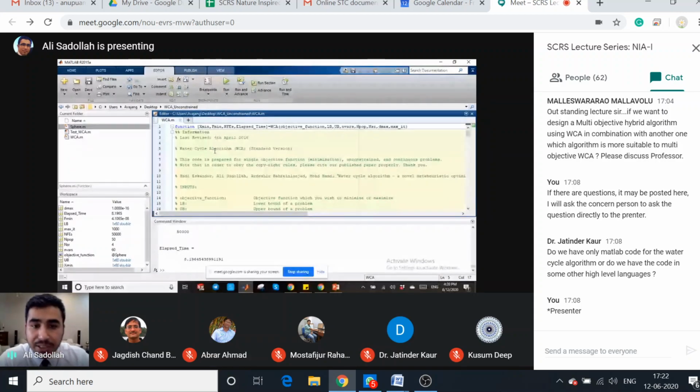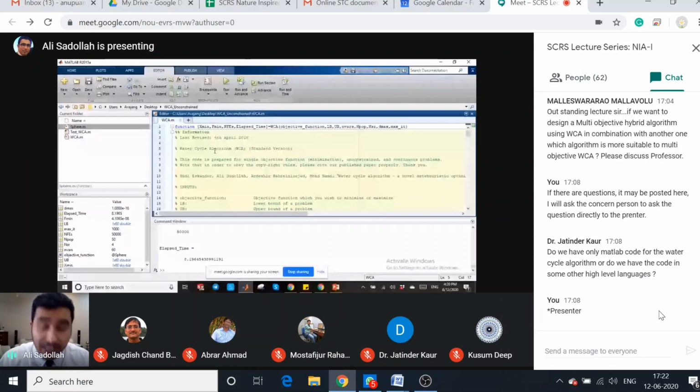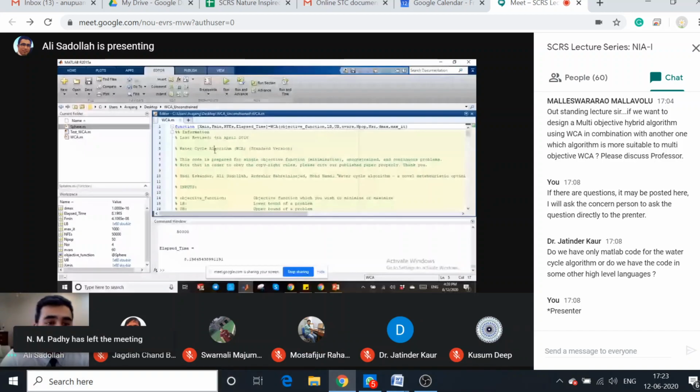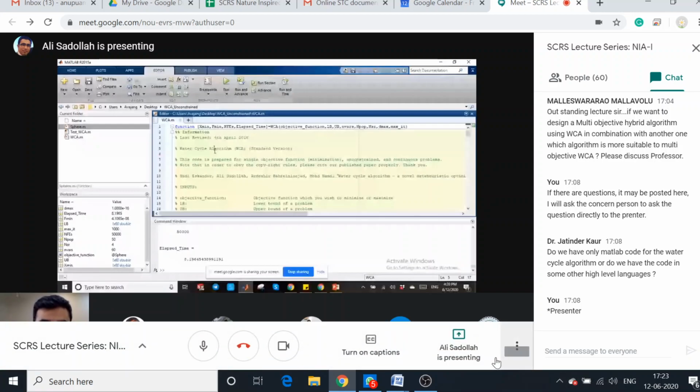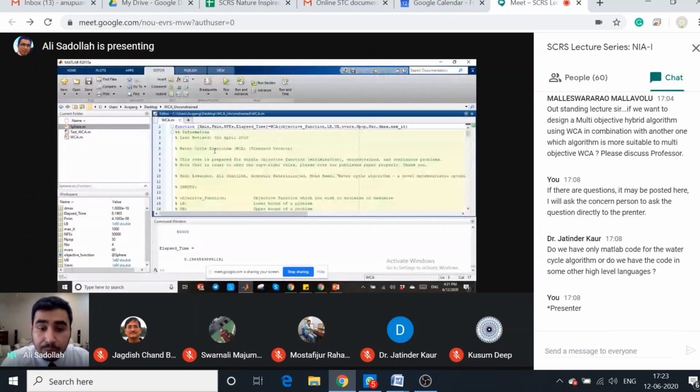We should know the advantages and disadvantages of the water cycle algorithm. I can say that it is somewhat weak in global search. As you can see, the global search operator is very simple, and we just use a uniform or random search. So if you add an algorithm with great potential in global search, such as a Lévy flight strategy, in combination with the water cycle algorithm, maybe it can compensate for the disadvantage and the overall performance would be good. So you look for algorithms with good exploration, maybe GA, maybe harmony search. Those are good exploration algorithms, or maybe others. So algorithms with good exploration capability are the best for hybridization, for multi-objective for sure. My answer to that question would be like that.